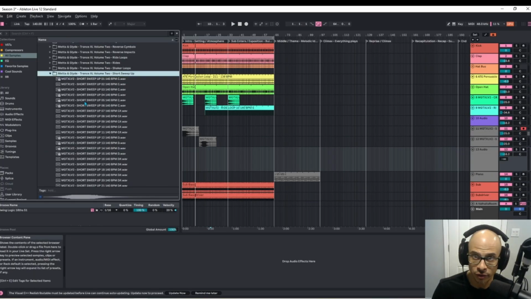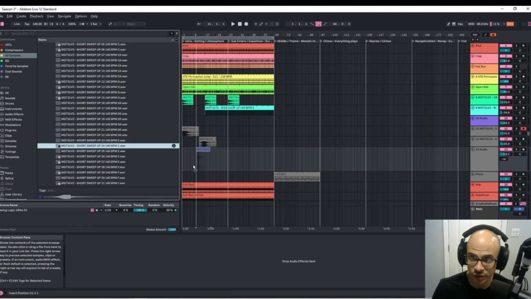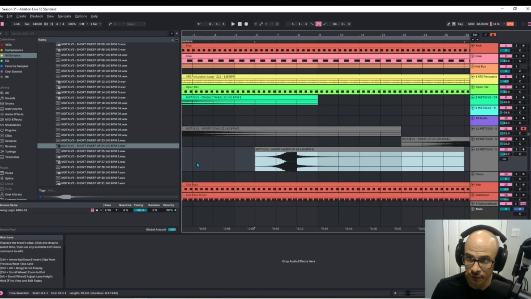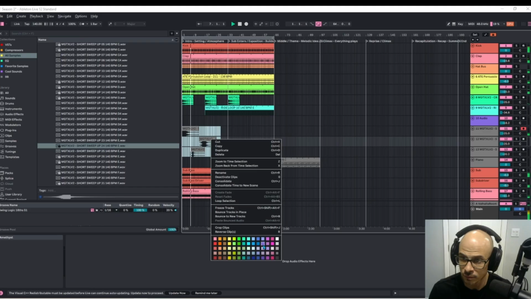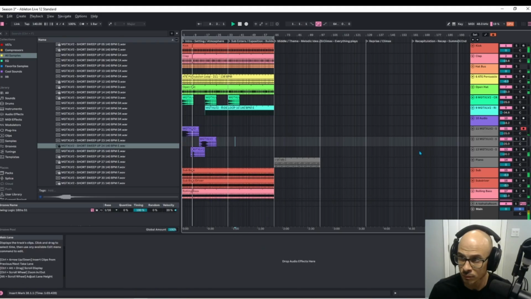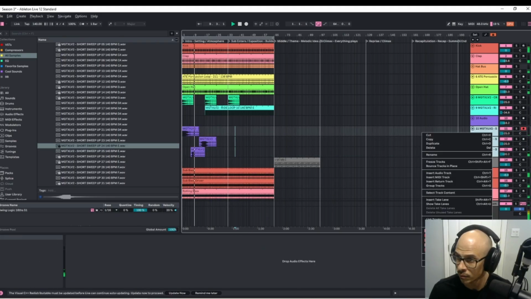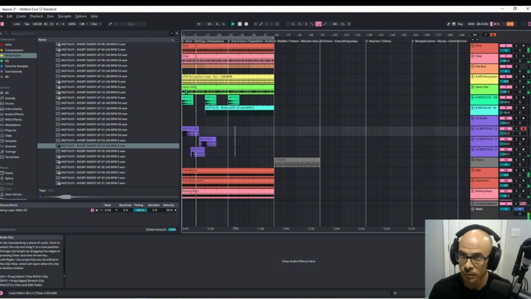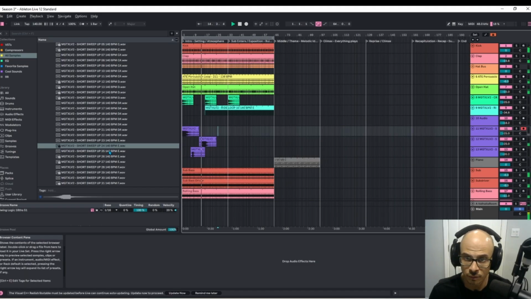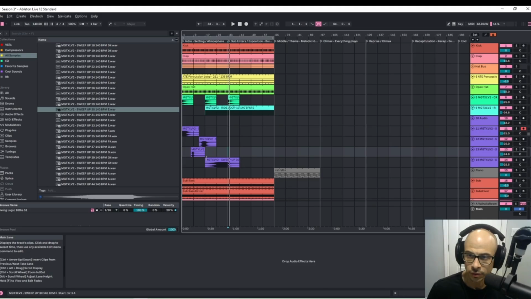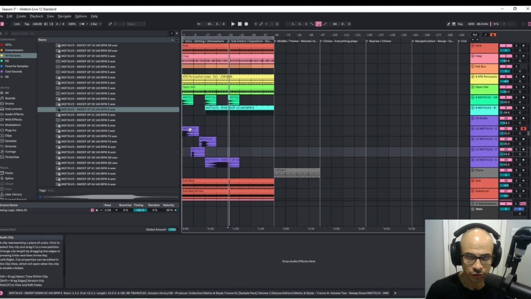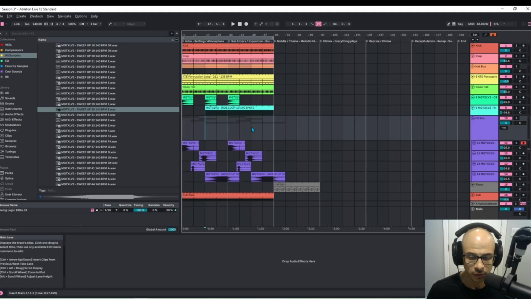We can also add one of these short sweep ups, which is nice to put in between here. Okay, so pretty cool. We added just a little bit of effects here to reinforce the rhythm bed.